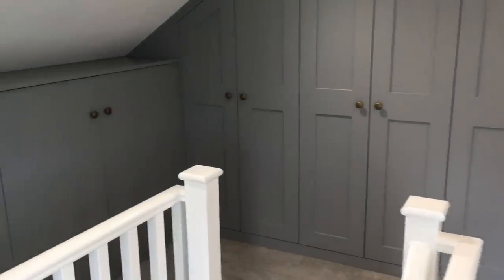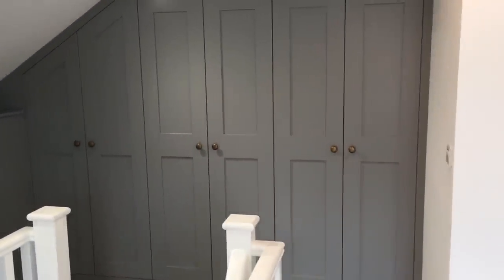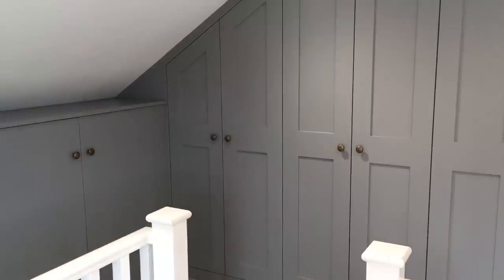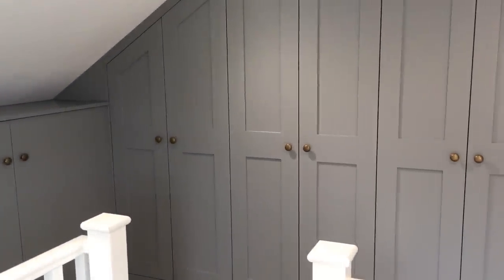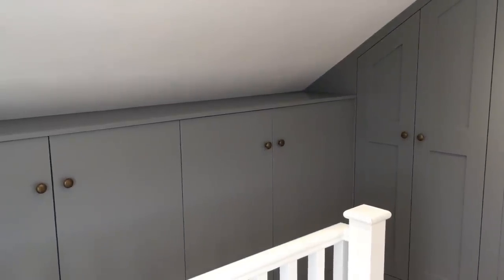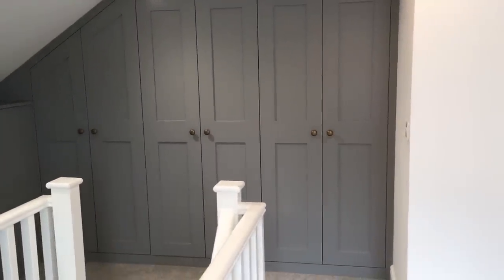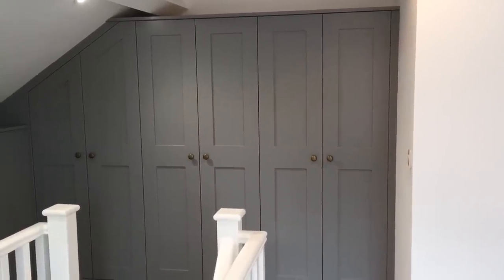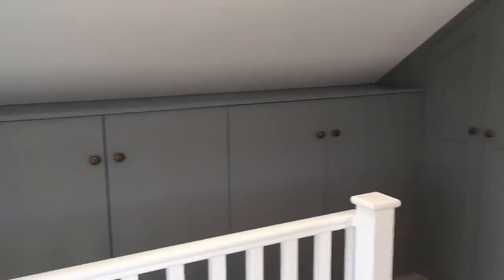But if you do think it's odd that those aren't shaker doors, then consider the issue we had, which was we wanted these ones to have the mid rails. We then just couldn't find a way that we thought it looked good to line that up with this. We didn't like this mid rail here, sort of stopping and then stepping up to the upper rail of those doors. But this, we felt this was the best height for these doors, which are shorter than your typical wardrobe doors. I think they're about 1900 tall. So they're in the center. And so we tied it together by running the handles through at the same height.